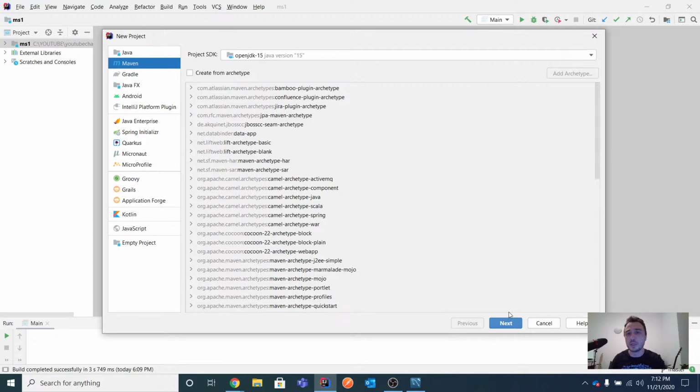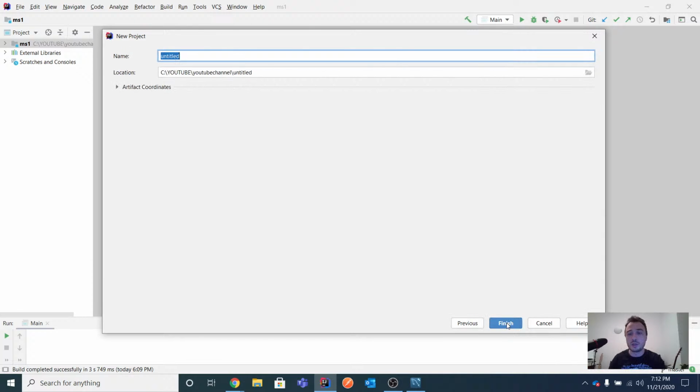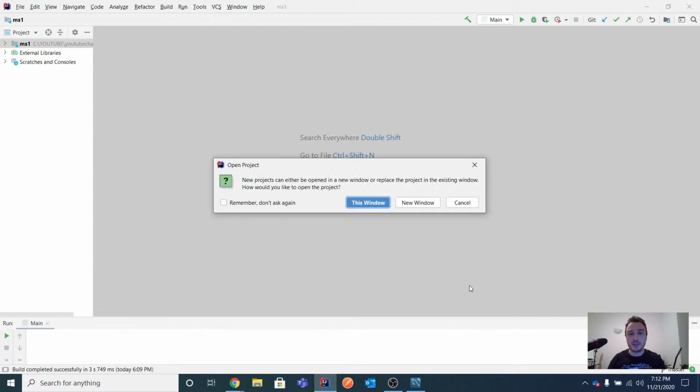So I will choose Maven here, and you can do that again if you have Eclipse, or if you have NetBeans, or if you use something else. Then you should be able to create a Maven project without a problem and have similar options in your new project option. And then you go to next, and I have to name my project. I will just say Java Fundamentals E67, the way I've named all my projects up to now, and say finish.